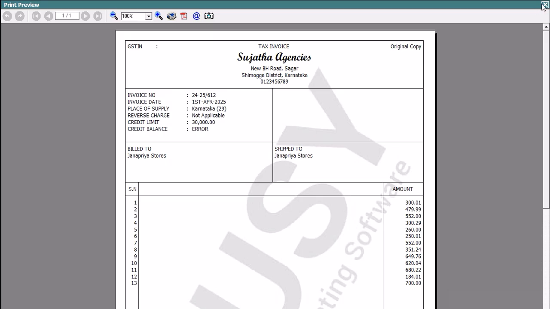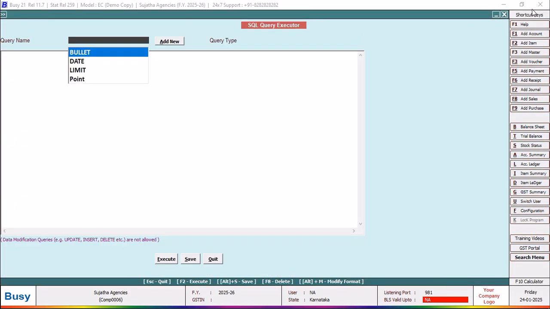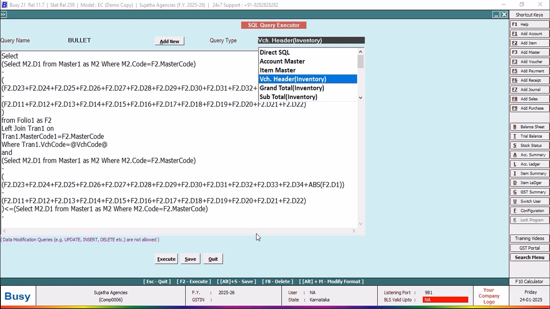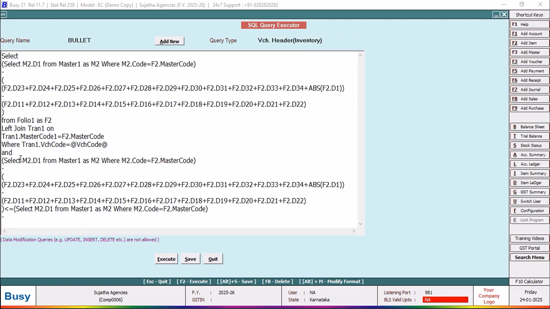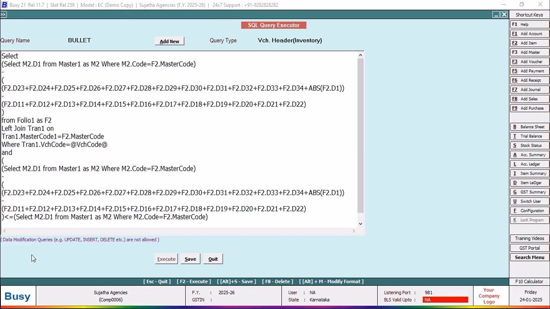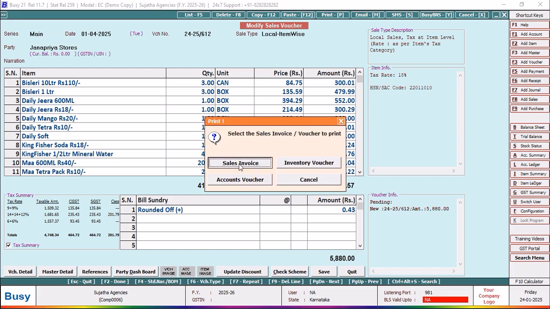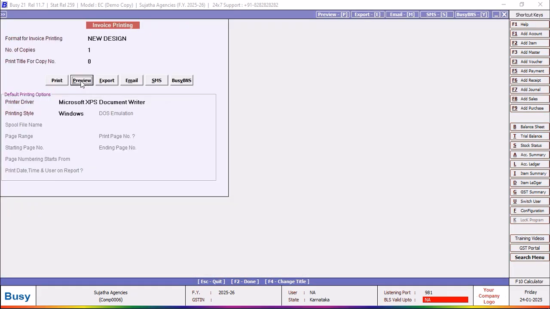Now my balance, credit balance, once again it has come over there as an error. Whatever the error is there, I'm going to remove that. Let me check what is the result of it.